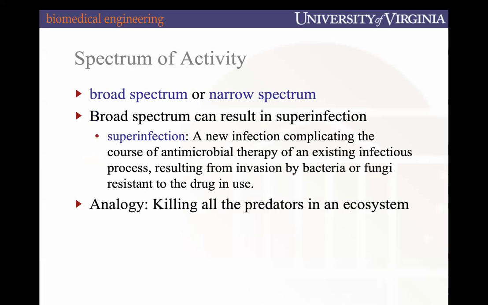We have two, and this might be something that you all have heard before. We have generally a couple of classes of antibiotics. We have broad spectrum versus narrow spectrum. Broad spectrum antibiotics are typically drugs that will go in and try and kill any bacterium. Narrow spectrum means that it will focus on and try and target specific subsets of bacteria.